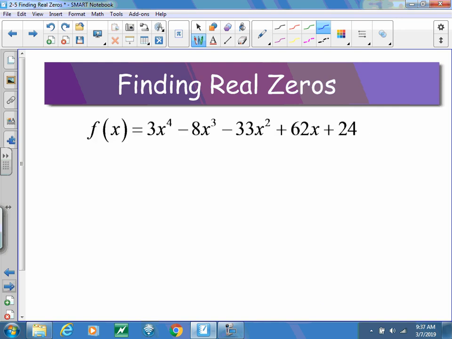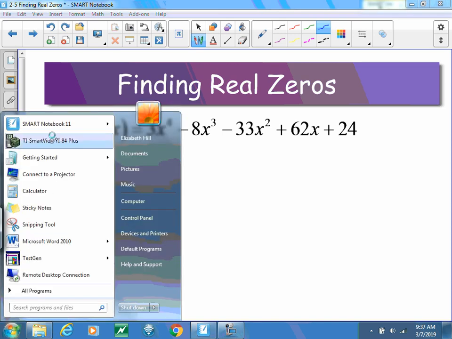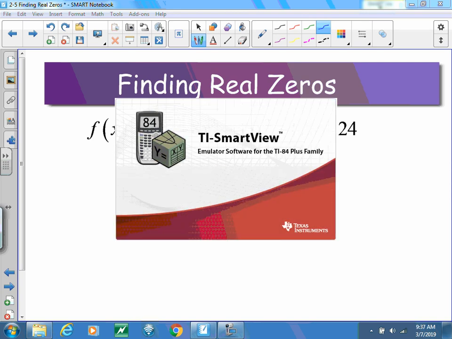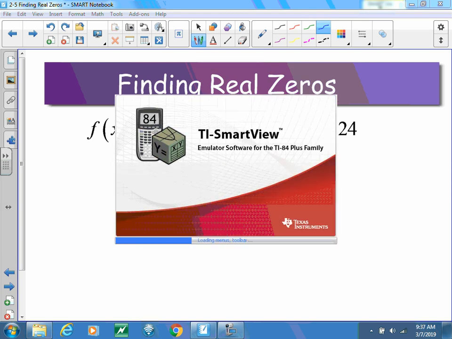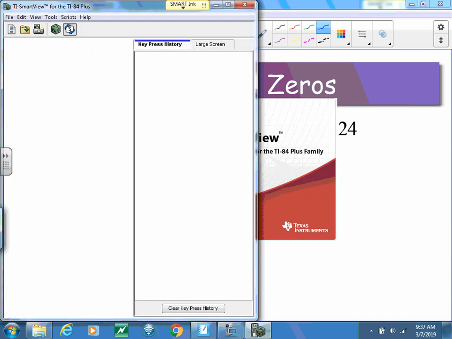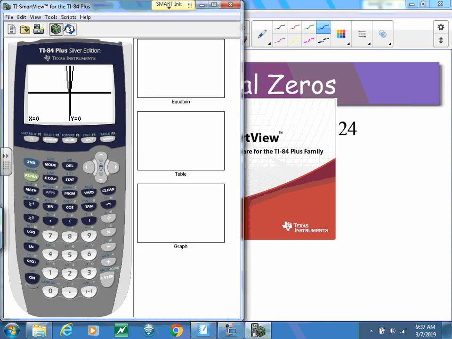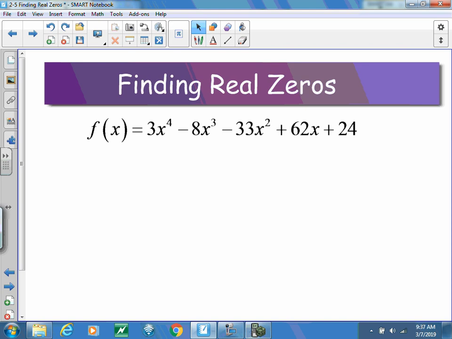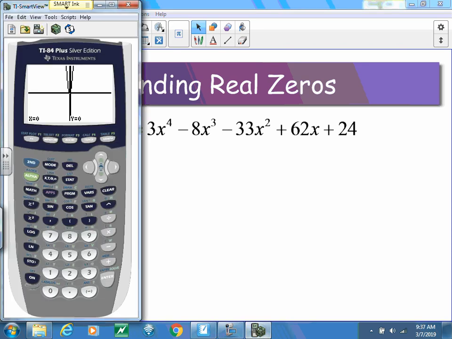For example, now we look at a fourth degree polynomial. Finding your P's and Q's is just not going to be the most fun to do, and also it's a little time consuming. So I want to show you how you can shorten this up a little bit, and how we can look at the graph of this polynomial to help us figure out exactly what your solutions can be.